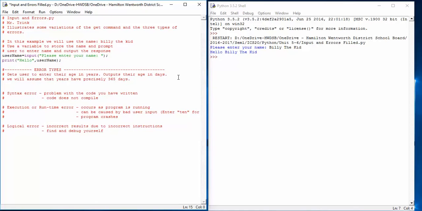So let's just see what a program might look like. If we want to ask the user their age in years, and we are going to calculate and output their age in days.